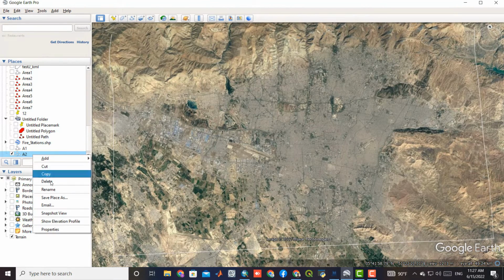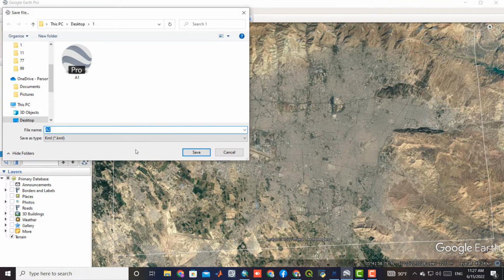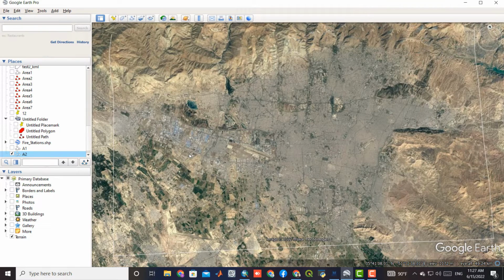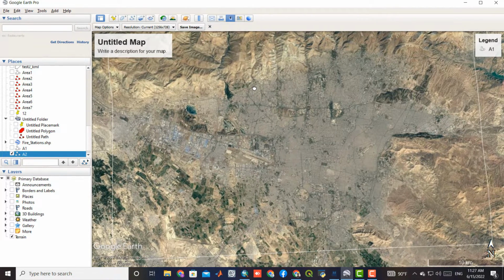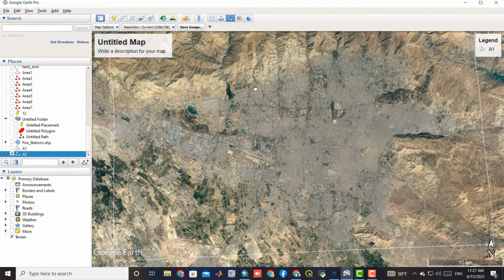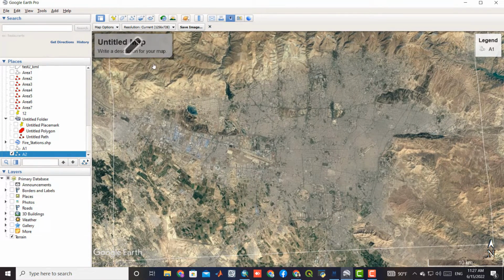We save the line layer. We save the image using the Save Image command. Because we are going to turn the photo into a raster or an image, we turn off all the appearance parameters.